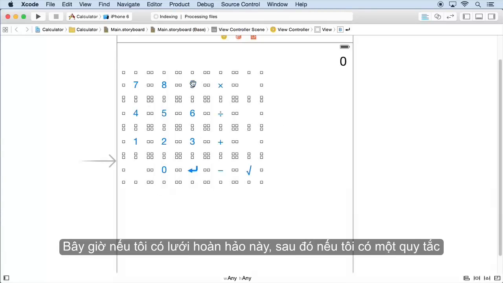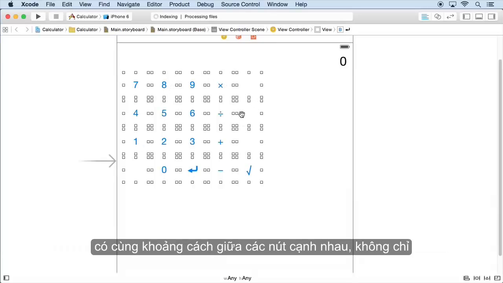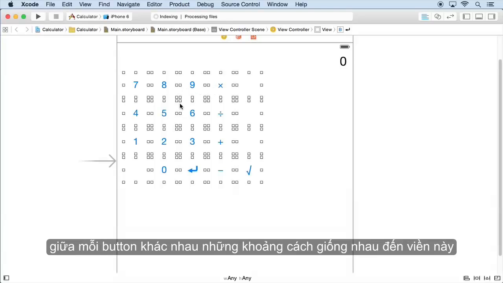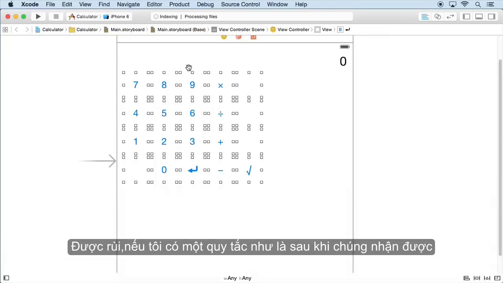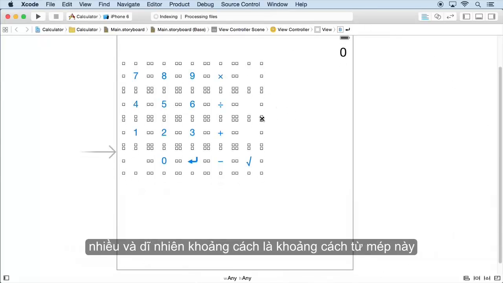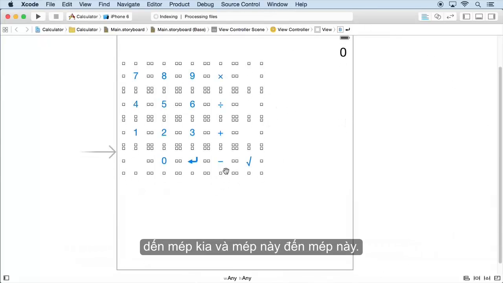to do this perfect grid. Now, if I have this perfect grid, then if I had a rule where all these buttons had to be the same size, and they all had the same spacing between their neighbors, not just between each other, but the same spacing to this edge and the same spacing to this top edge, okay? If I had a rule like that, then they would get big, and of course this same spacing from this edge to this edge and this edge to this edge.